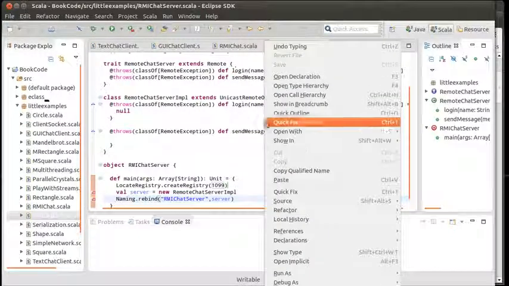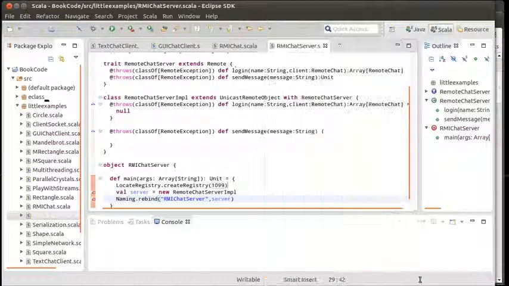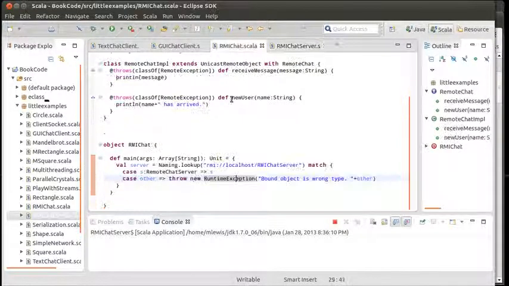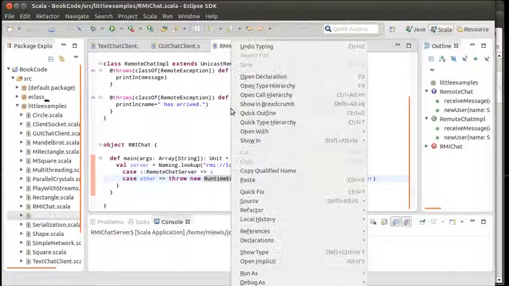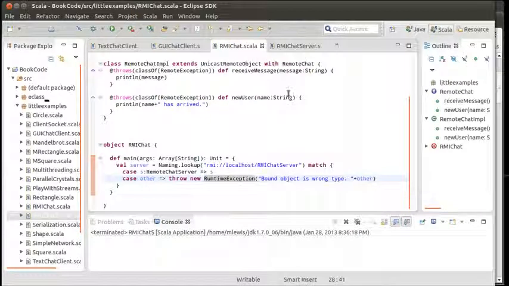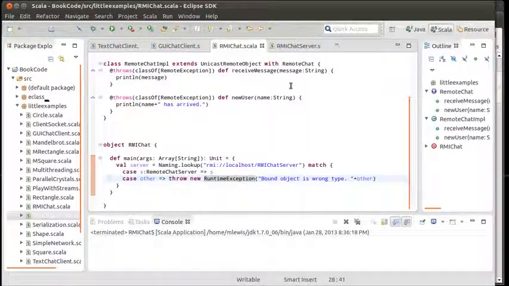I guess theoretically I can make sure that this actually runs. So my server is running. And now my client is running, and everything wound up terminating because we didn't have them do anything after they looked each other up, but that was a demonstration of we got that far.